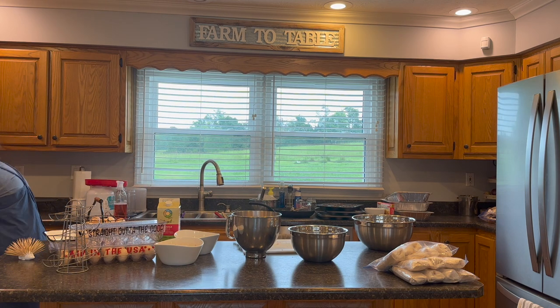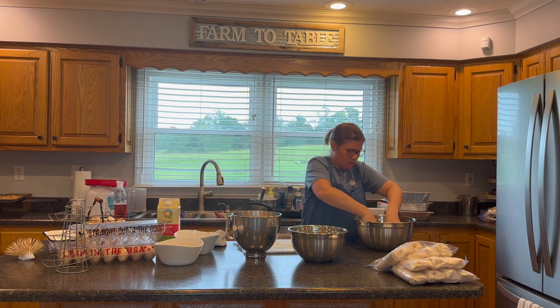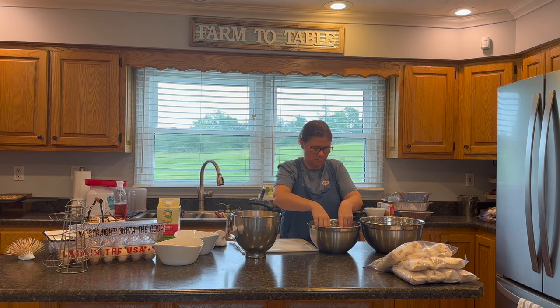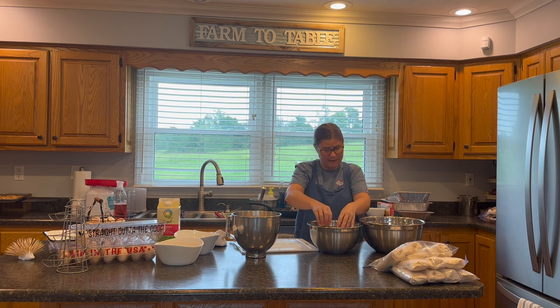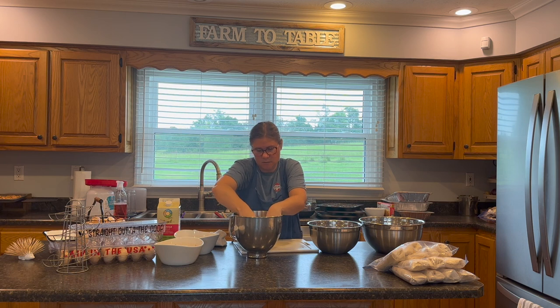Let's see how these hash browns look. I'm gonna crank them up to broil and give them a couple minutes, and then they'll be ready. So hash browns, cheese, egg, that's pretty much all that's in here. The milk, trying to get this mixed up. I like to do it in a bowl because I like to mix all the ingredients together. You could layer them, but I just prefer it all mixed pretty evenly. I'm breaking up some of the chunks of ham that had all stuck together.